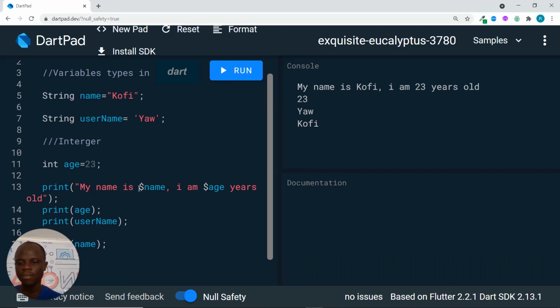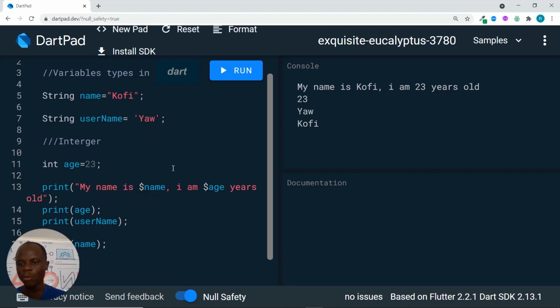And this, my name is, is just words for text that are put in quotes. Because mind you, this print statement will print anything that you put into it. So this text, I'm saying my name is, then I bring the name here. So now when you run the application, your compiler will look into your code and see, okay, where do we have name?